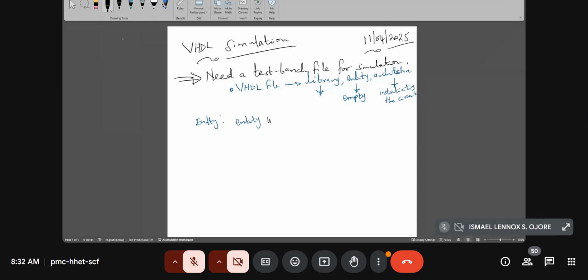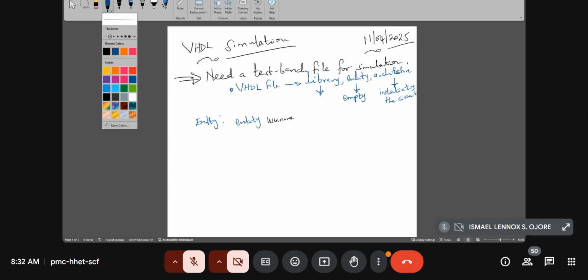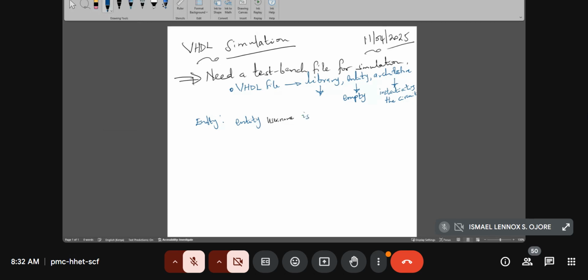Remember, in our main file, we proceed to put the port of which type and so forth.